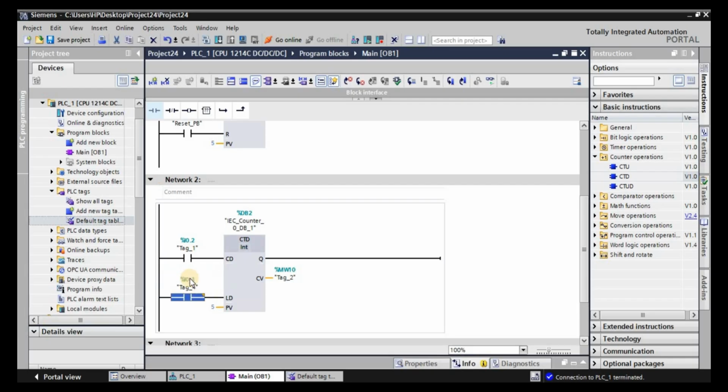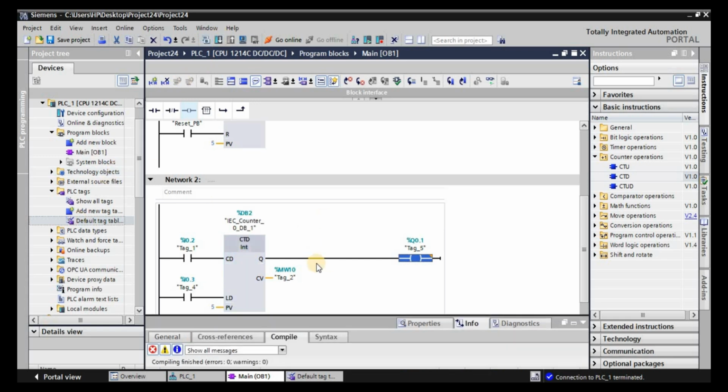I'm just keeping it I0.3, and then I'm taking the output over here. The output I'm going to take is Q0.1. If you want to assign tags, you can, but right now I am not doing that, because I have told you how to do that, and I have compiled it. I am downloading that particular program.